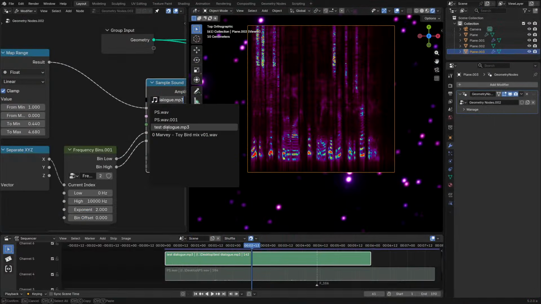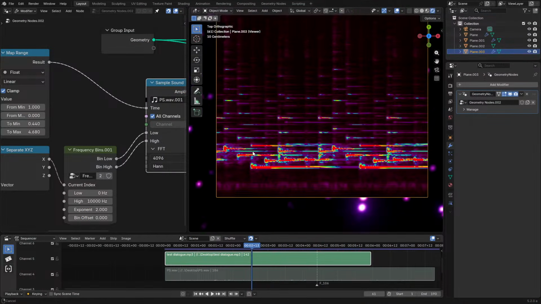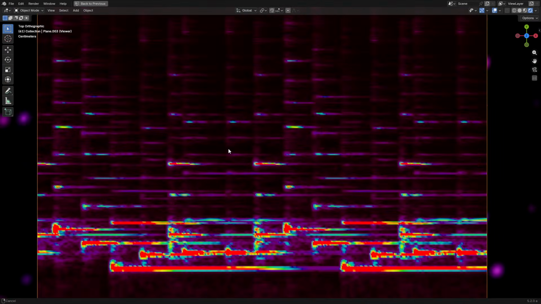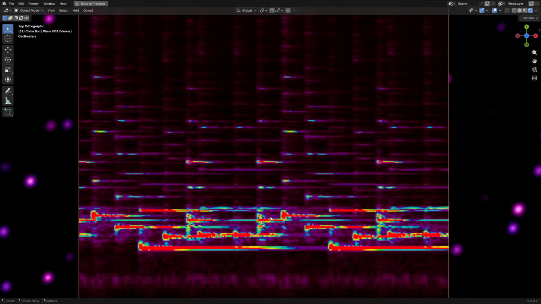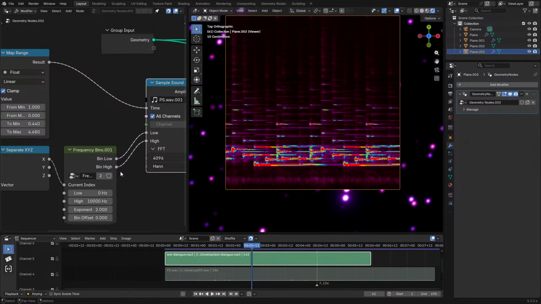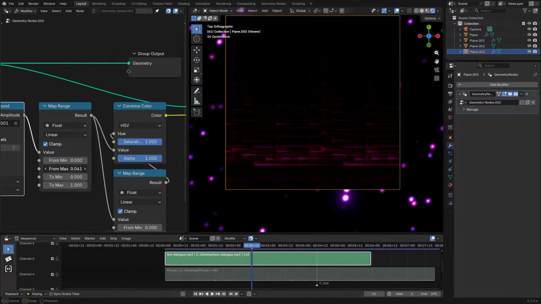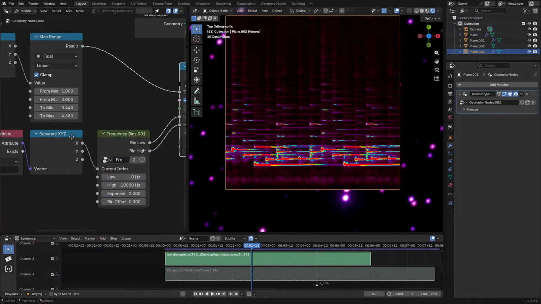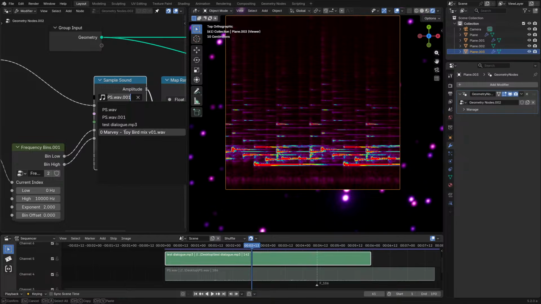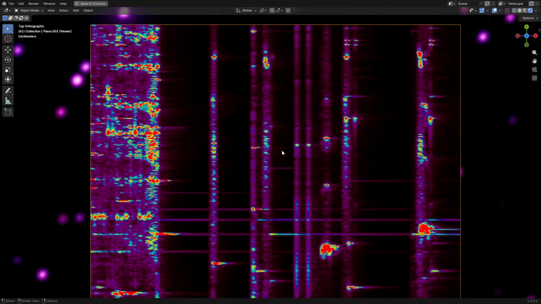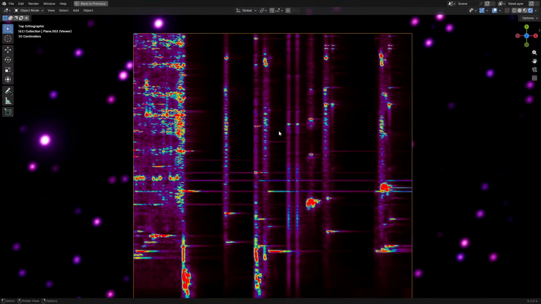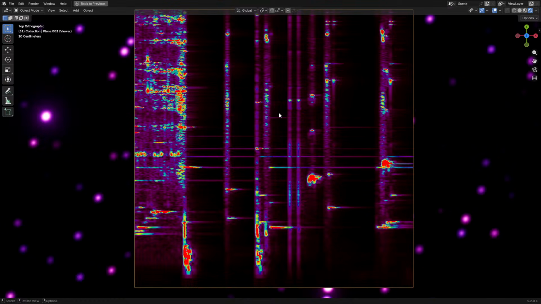Let me go and switch out this for this one right here. We can see, oh, that is beautiful. We can see the bass tones and the overtones and all that good tone stuff right there, and then there's also the amplitude, which if I do that, yeah, no, that's fine. Then I could check the different, oh, that is amazing. Look at all of that. That looks so good.